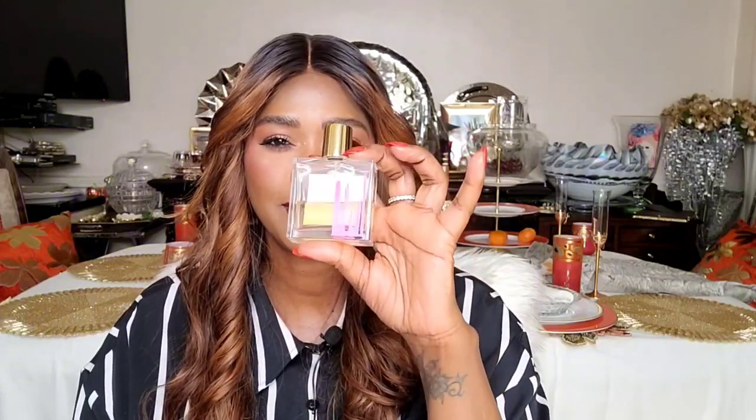We have Schizo by Miller Harris — this is a fresh rose scent. For those who want an everyday scent that's a little more intoxicating, stunning, and captivating, this is it. It's very feminine and versatile. I blind bought this a while ago and didn't like it at first, but I gave it some time — and look at the dent in the bottle. It just took me a while to appreciate it. The rose here is a fresher, dewy rose, the oud is more of a background note and not in your face, and there's citrus giving the rose its freshness. It has good projection — not beast mode, but enough to float around you. I always get compliments on this one.